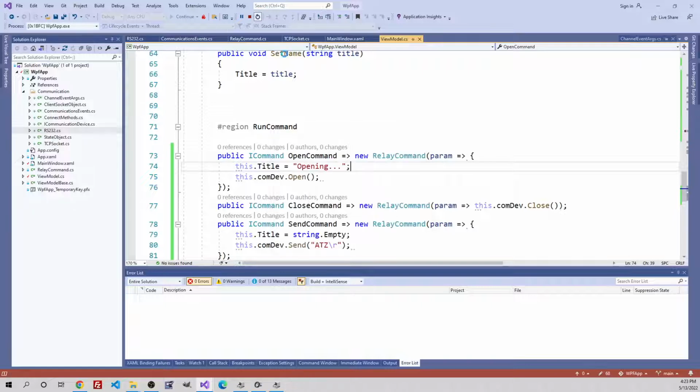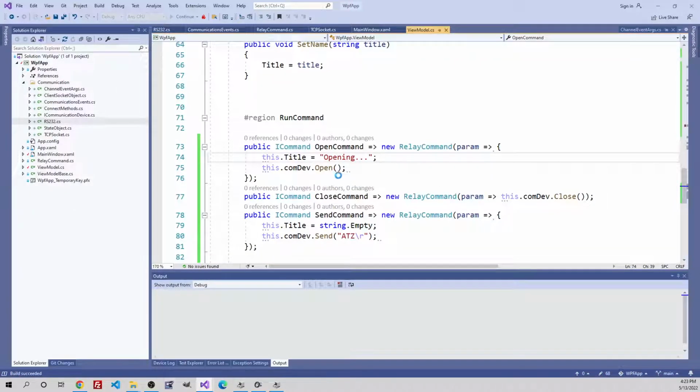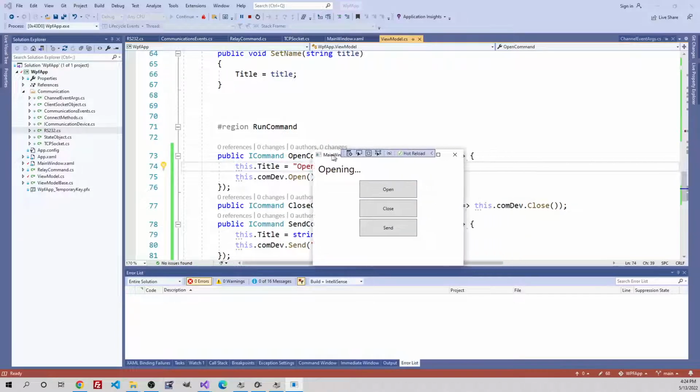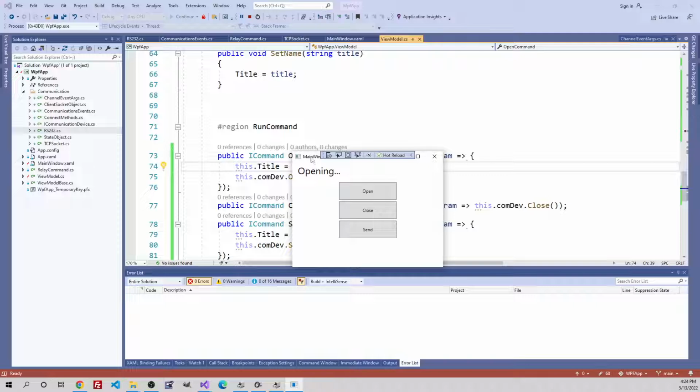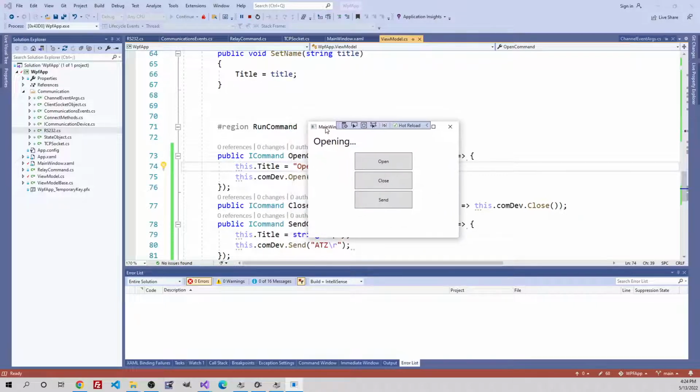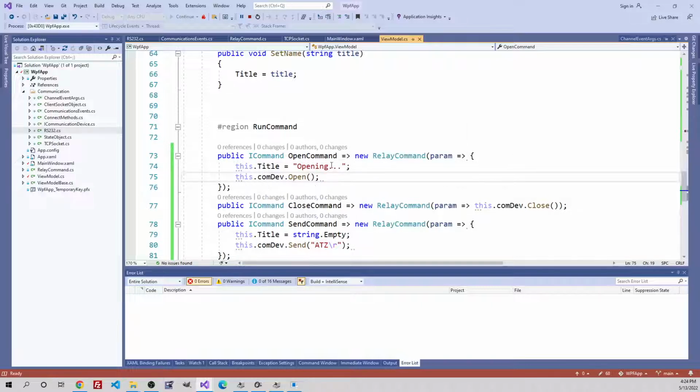Let's redo this. So the idea is that you're giving the user cues of what's going on. So when I hit open... because it's all stuck. Yeah, see, that is your classic threading kind of a situation. I don't know what is going on here, man. But, oh, yeah, actually, this will return true or false.